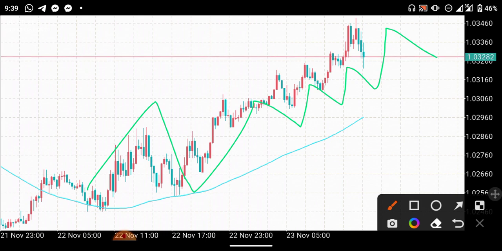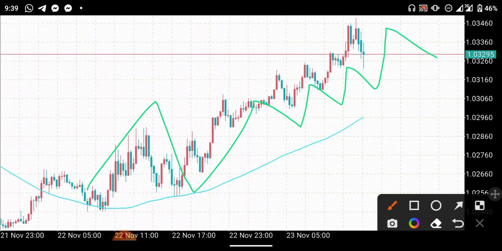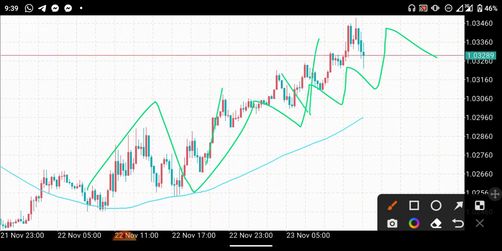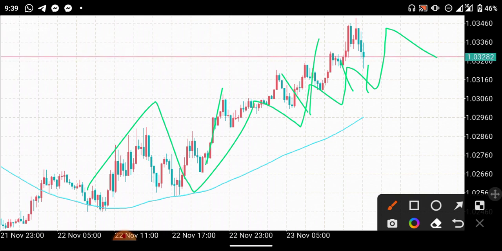For those who are into this challenge, you can just be looking for an opportunity to buy. Anywhere you see a buying candlestick, you can just buy. After the selling, you buy, after the selling, you buy, using supply and demand zone, as well as the support and resistance zone. You can see it is very simple. Forex is very simple. What makes it more simple is for you to apply your proper risk management, control your emotions, and everything will be okay.